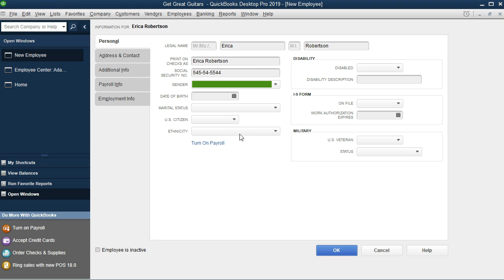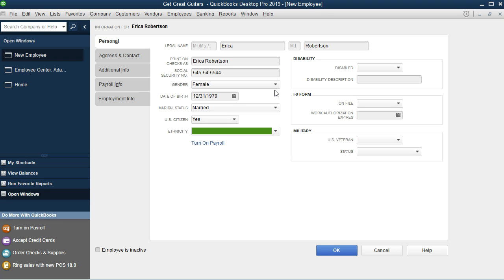This is all coming from the W-4, or would as well. So I can just type in an F, and it'll put female versus male rather than hitting the drop down. Date of birth, not going to put any dashes. I'm just going to say 12/31/79. Again, if I hit tab, it adds the formatting for us. Marital status, we're going to say married versus single. I'm just going to type an M. It'll pick that information up. Citizen, I'm just going to type a Y. It's going to pick that up.